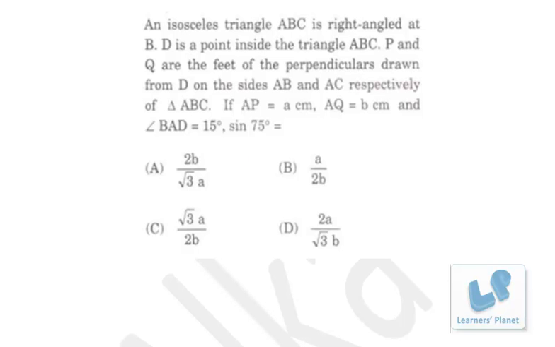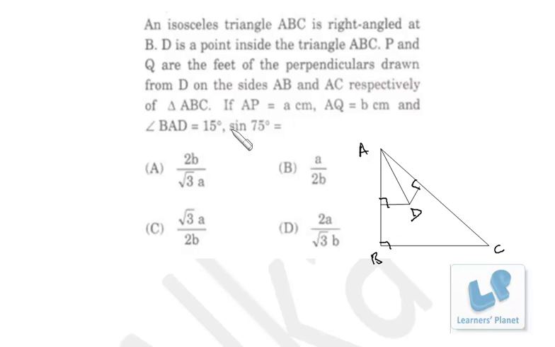So what I do is I draw this triangle first of all. So this is a triangle, that is an isosceles triangle. That means perpendicular and base, both of them are having the same length, right? Now from a point D inside, I drop a perpendicular over here and here. Okay, I join the line this. Okay, now what is happening? This is A and it is right angled at B, so this is B and this is C, right?